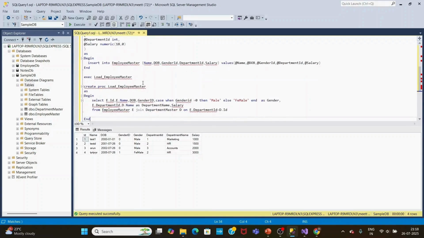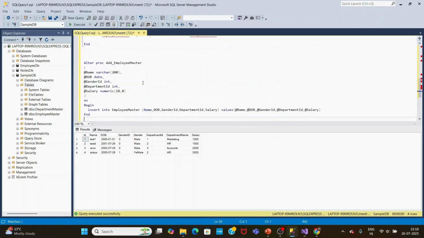Come here, go to the outside. Here we can tell create procedure edit employee master.